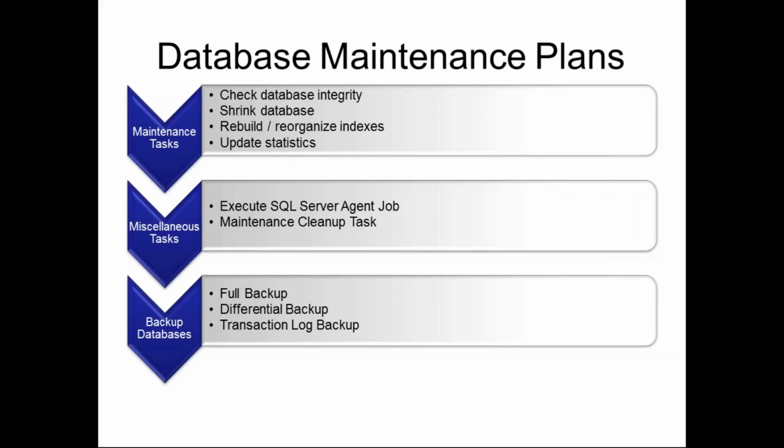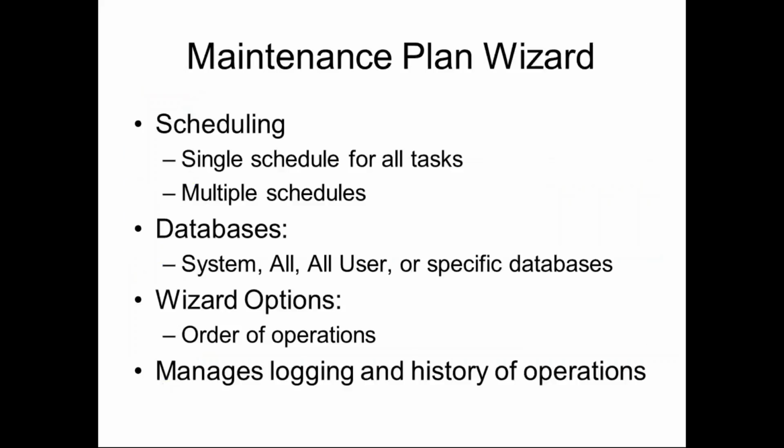These are the tasks which we can schedule at the specified time in the job. A full backup we can schedule weekly, with differential backups daily or hourly, depending on how many OLTP transactions there are on the database. Transaction log backups can be hourly, every 15 or 20 minutes, or as mentioned in the SLA, which holds the business requirements. When scheduling the maintenance tasks, we can select specific databases or use wizard options, manage the logging and history operations, and manage and plan the scheduling.